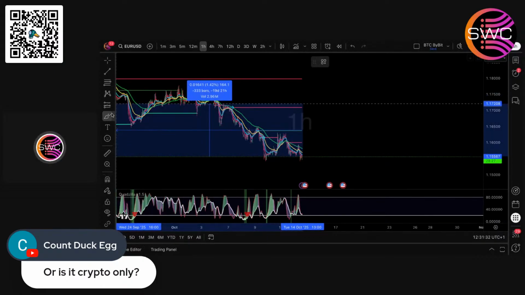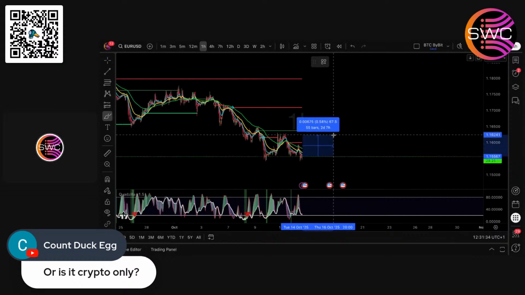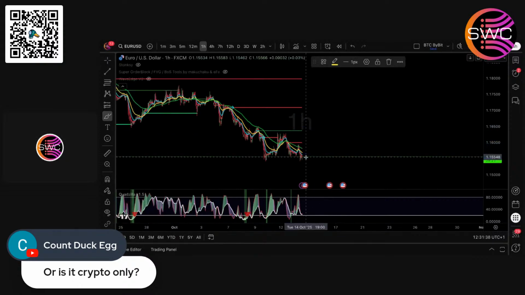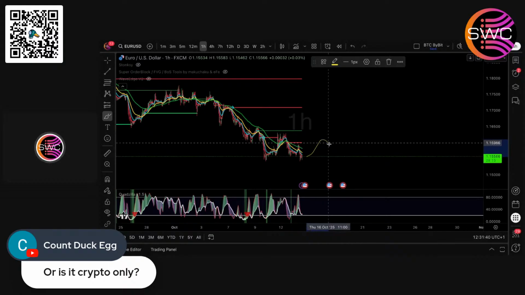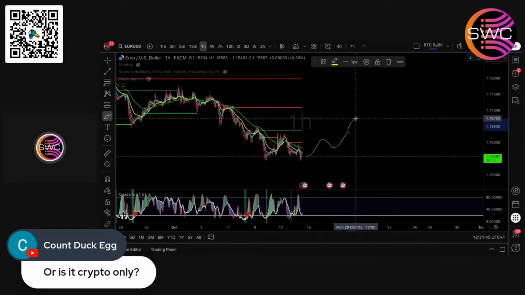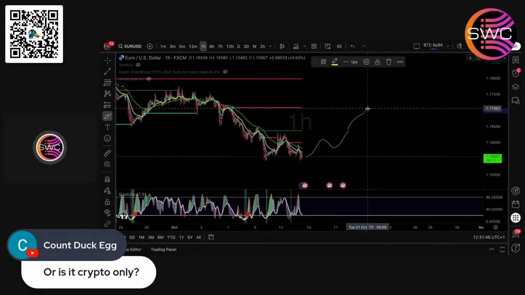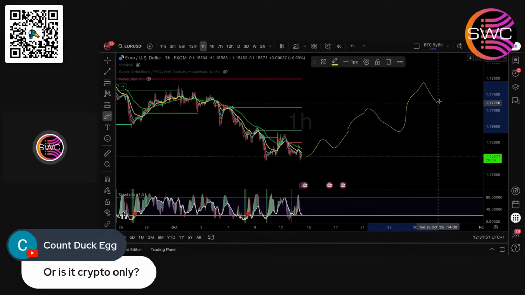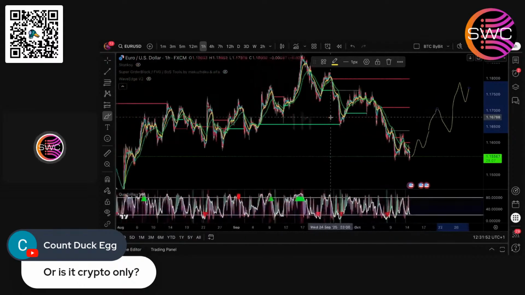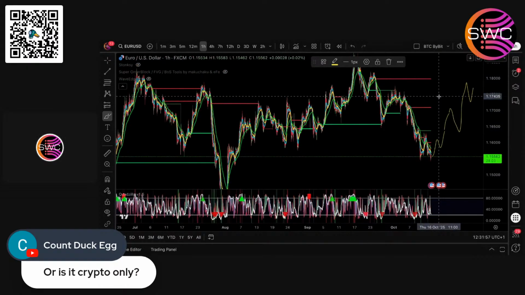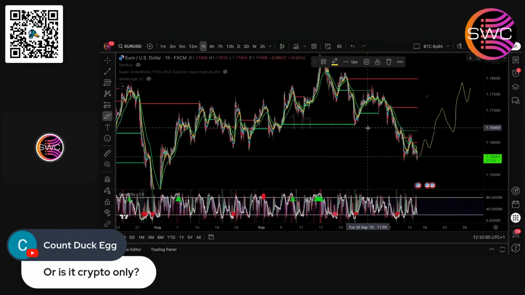Turn off my magnet. God, I've really got to go. At this point, it's probably going to go up there, pull back a little bit, and get to that green one there, at which point that'll probably go up a lot more. Hit that red one, pull back a bit. Hit the next red one, pull back a bit. You can almost see what it's going to do. I'm going to leave that there just in case. Can I save that? I suppose I can. I'm going to leave that and see if that's actually what it does.